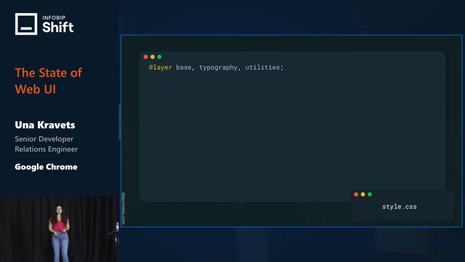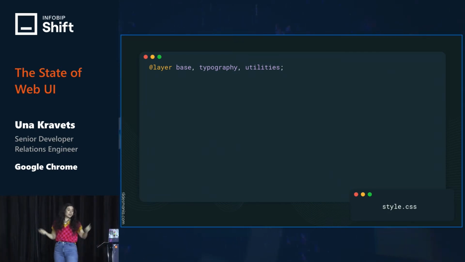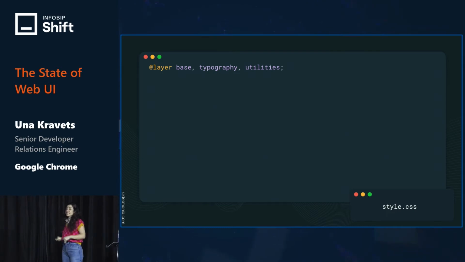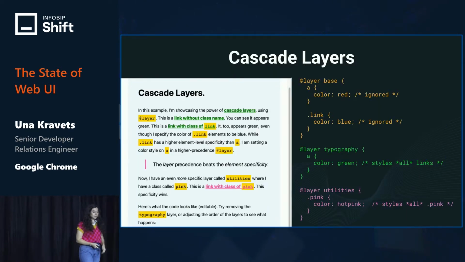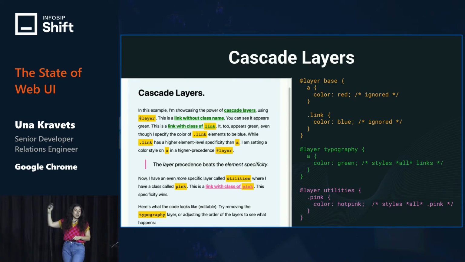That's pretty cool because now we can set up our layers at the top of our main CSS file like this, where we set up the layers base, typography, and utilities. And because layered styles have less precedence than your normal styles, you can use this as a progressive enhancement. What that might look like is this. We've set up our layers, or you can write them right in your CSS. And here we have a couple of links that I'm styling with different colors.